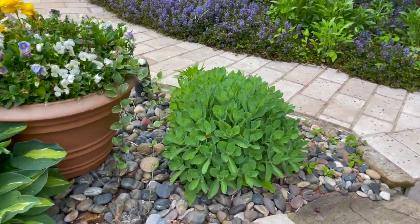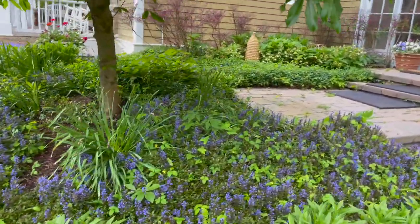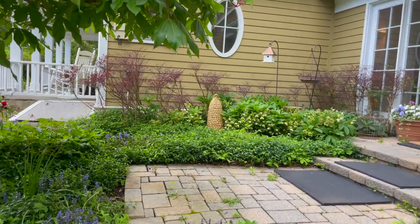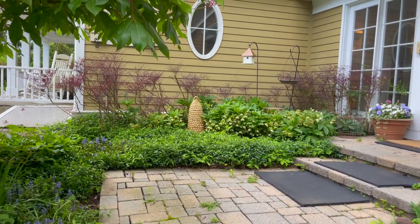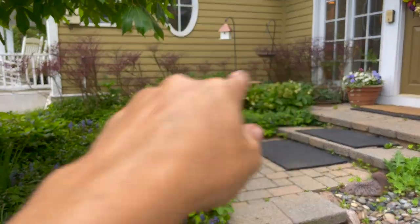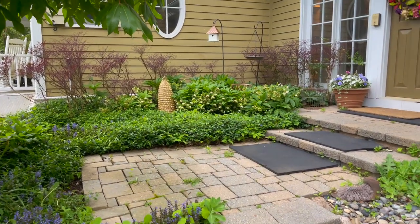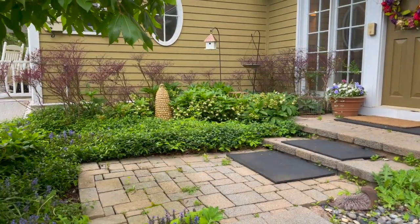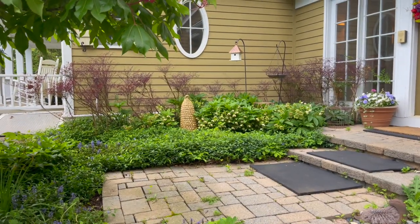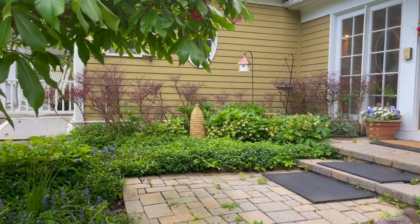I've got my Sedum Autumn Joy in here, and the red on that Nandina looks so pretty. It's finally coming back. Still not really my favorite look, but it's coming back. I would rather see something evergreen in there, maybe some boxwoods and a dwarf alborata spruce, just to get something conical in the corner. But I've got a beautiful little birdhouse from Good Directions and I already have a bird nesting in there — it's been feverishly nesting all week long.